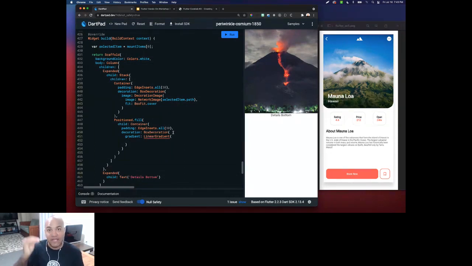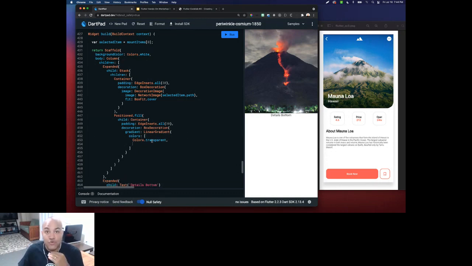And then in the LinearGradient, you have to add a bunch of colors. You can add just 2 colors, 3 colors, and so on. And then you apply the range at which they appear in your gradient. In my case, I want them to go from the center of the screen below, and I only want to apply 2 colors. I want the gradient to be between transparent and black, or a little bit opaque. So you add the property called colors, and you add the 2 colors. So you add Colors.transparent, and then you add, yes, exactly. Thank you, Aditya.